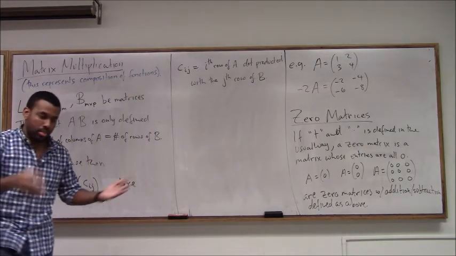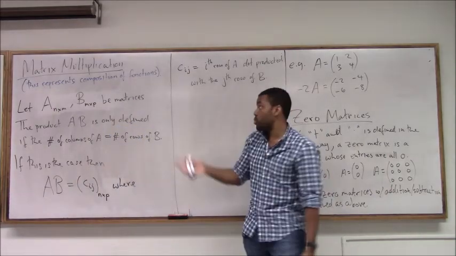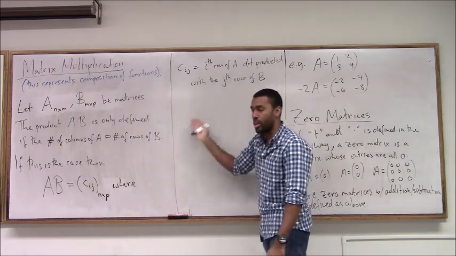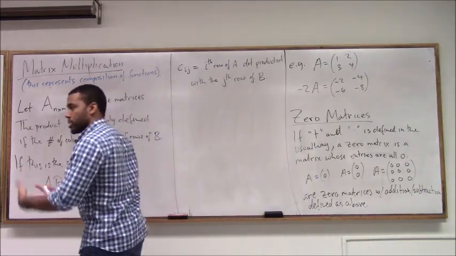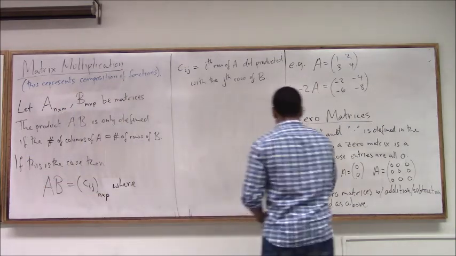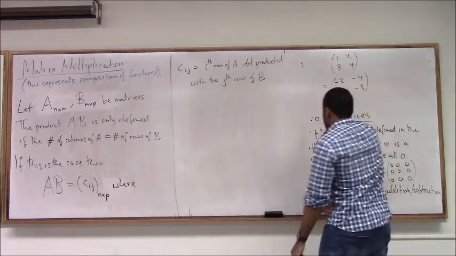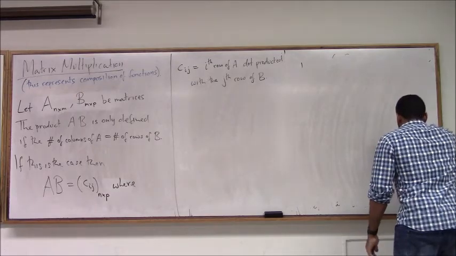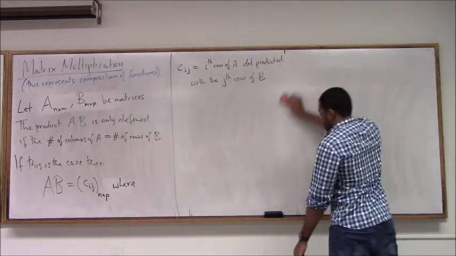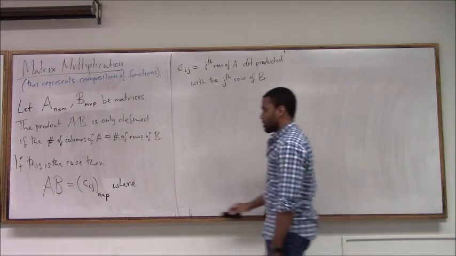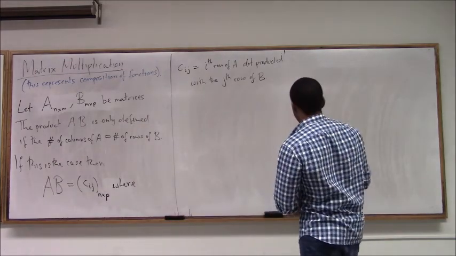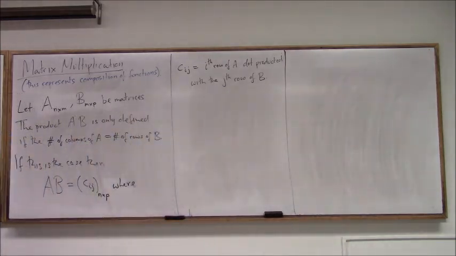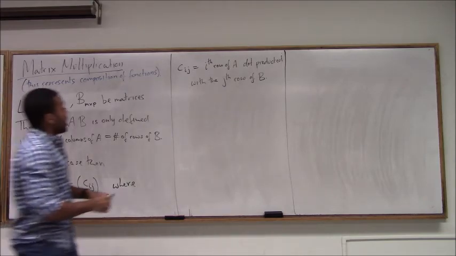So addition and subtraction are defined in the way you'd expect. Multiplication is defined in this weird way. First of all, these numbers have to match up in a certain way, and then the definition is to take a dot product of rows and columns. And why? Because it's composition. That's how the composition is going to work. And because the rows are the output dimensions and the columns are the input dimensions, you have to connect them in a certain way. And so that's why matrix multiplication has this weird definition. It is something that we kind of have to get used to, so I should probably do a bunch of examples. You mean the jth column? A column here, yes.